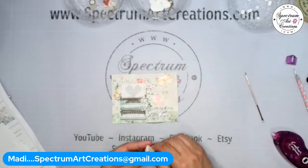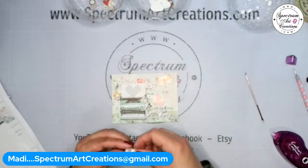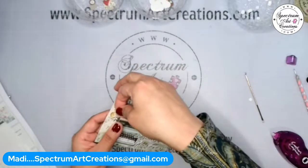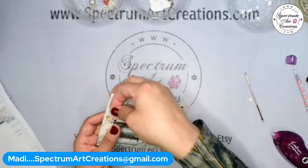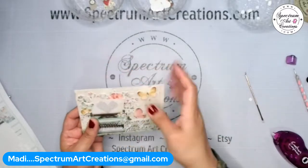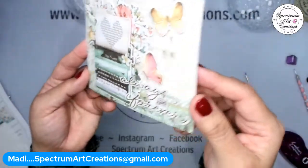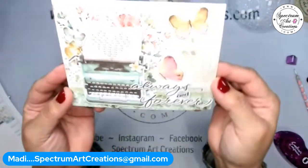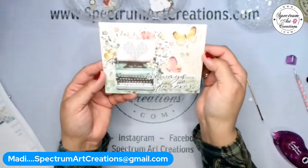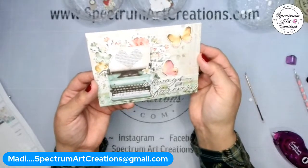And then on this other side, I'm going to add a foam dot just so that it levels off. Because remember, we had used, that one's coming this way, that one's coming. So let's put this one going that way. And there we go. Card number 2, dimensional. How fun is that? Oh my gosh, these come together so quickly and easily and so beautifully. Is that a great layout?